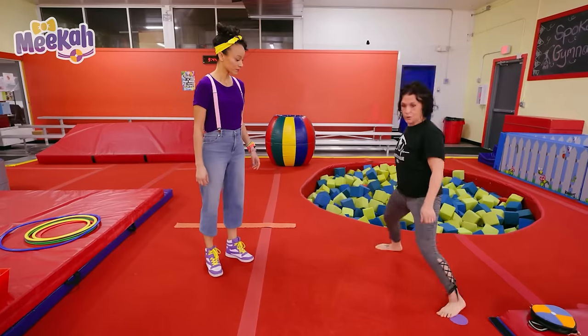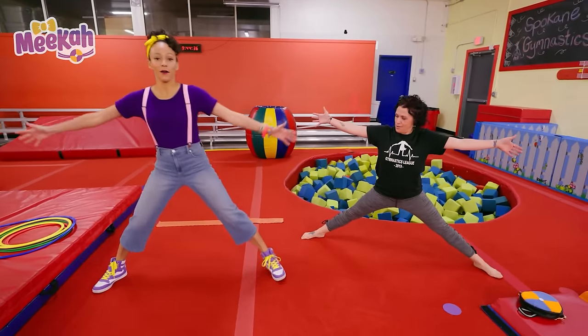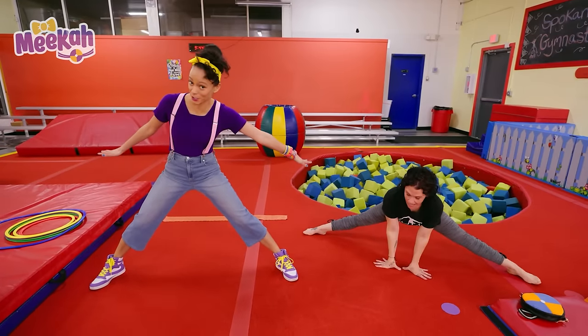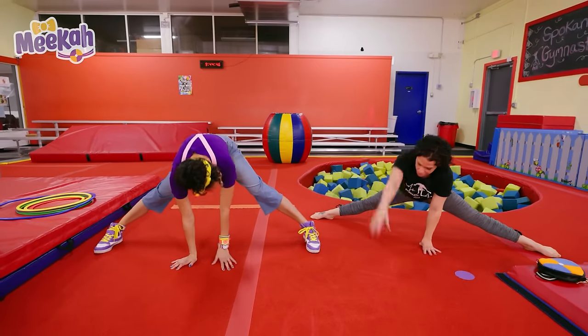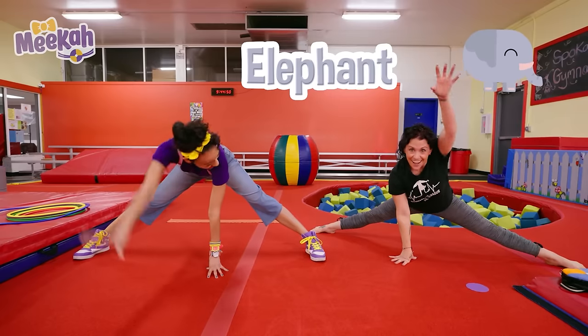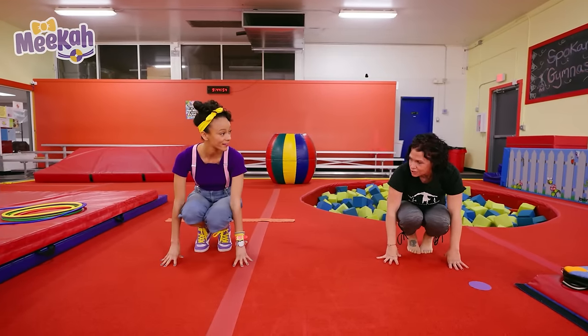All right, we're gonna be really, really big. Whoa. Big, like a hippopotamus. You're more flexible than me because you're a real gymnast. I've been practicing. This is our straddle shape. Okay. Can you try to like a trunk? Can you move your hands like this? Oh, like an elephant. All right, we're gonna put our feet together. Get nice and small. This is our squat.